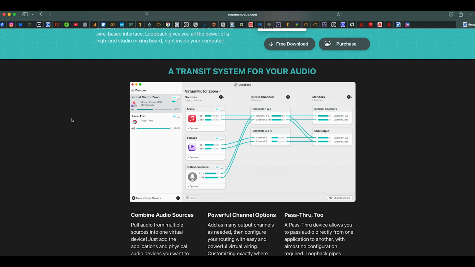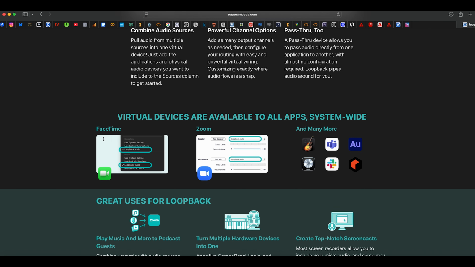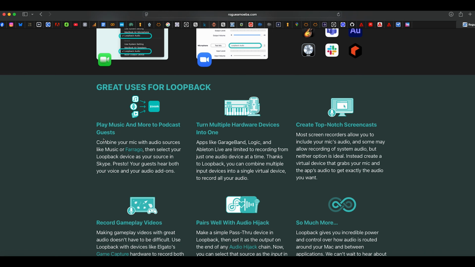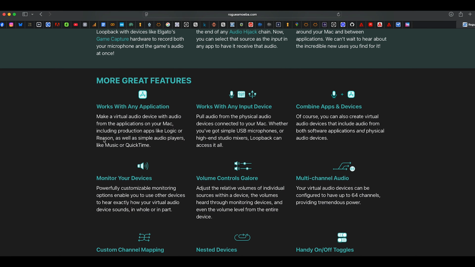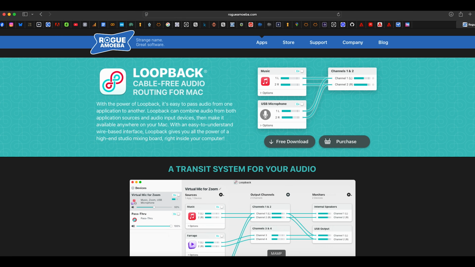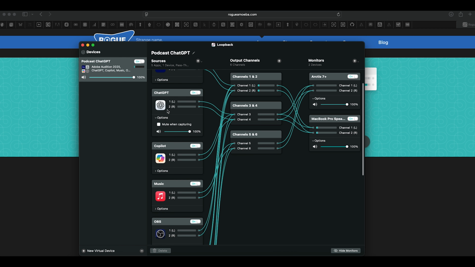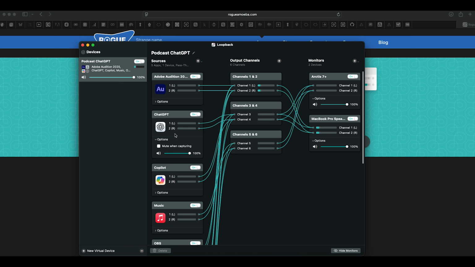It looked pretty daunting when I first started. I went in there and was like, I don't even know what's going on here. But it ended up not being that hard. I'll just show you what I did, and it looks kind of ridiculous, but it's not a big deal. So I've got Adobe Audition. I don't even know why I have that in there. Probably just because.